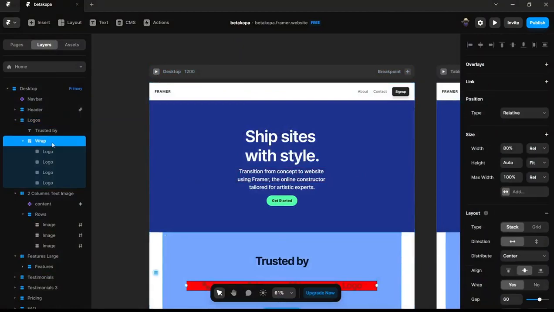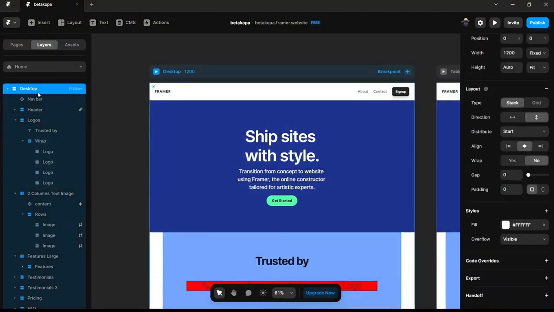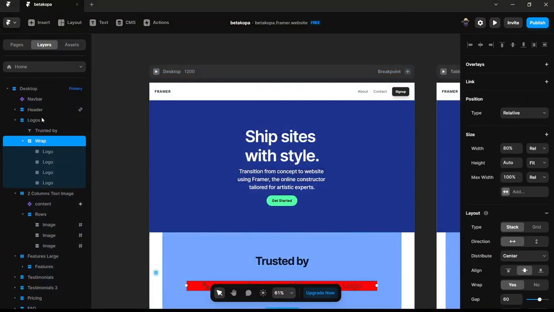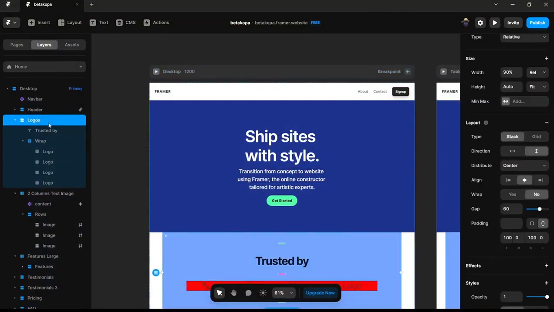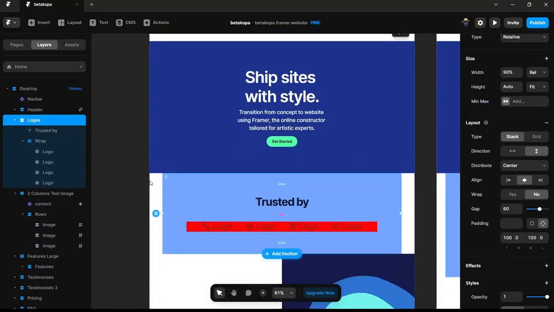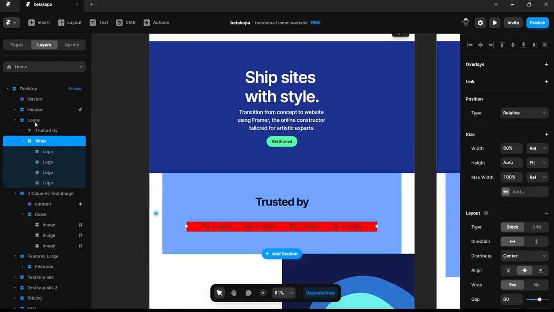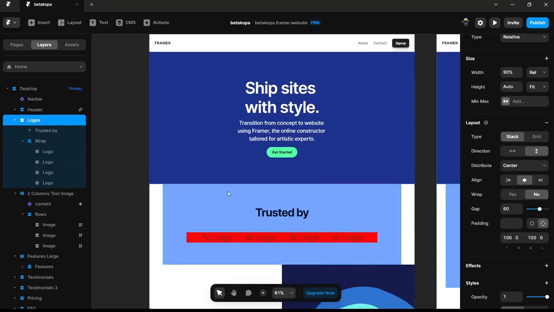So this wrap is not going to be taking reference from the page, but from the logo stack just above it. You can see that it has the blue background. So basically, this stack encapsulates this as well. So we will have the text here and this all wrapped together by this stack.